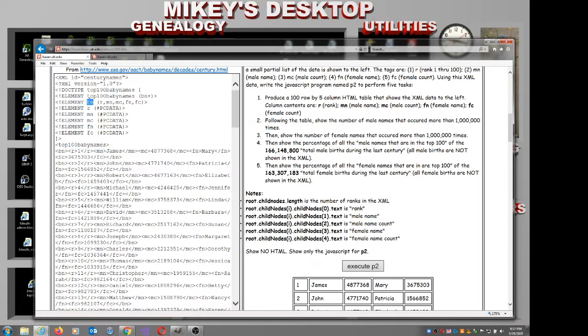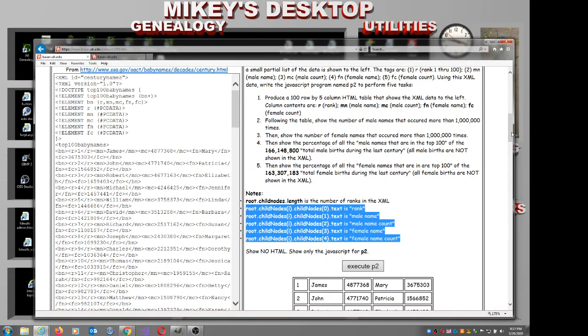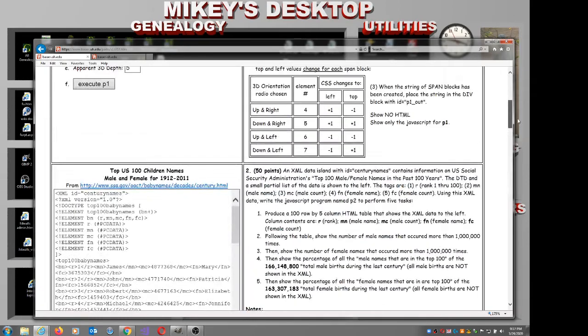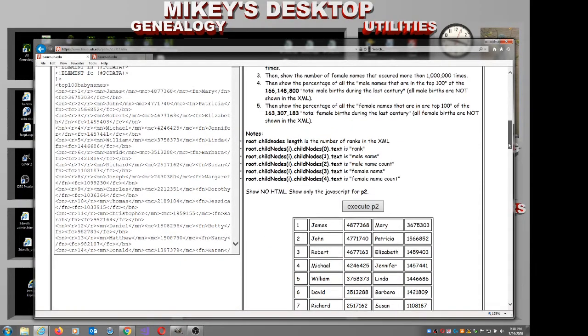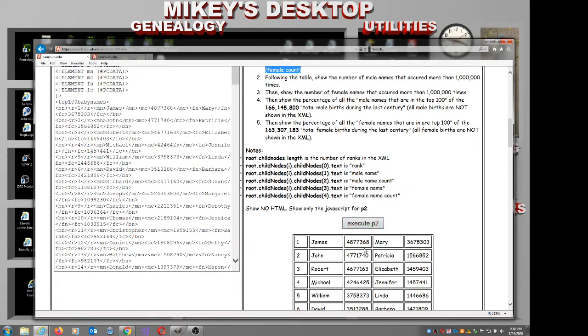Baby name tags, BNs. 100 of these. Well, this ought to be a piece of cake. Look at this. So over here, I'm telling you what the 5 data items are. This is obviously root.childNodes.length. Well, you don't need to know that because you know it's 100. And here's the data. Row I, right? Here's my loop. Tag 0, 1, 2, 3, and 4, walking down that list like that. So there are my 5 pieces. Rank goes here, male name here, count here. So that's easy. I just have to go get these 5 things. Right? No heading, nothing like that. Okay, so first question is, produce the 100-row 5-column table. Hey, there you go. We know how to do this one. It's a loop. Here's our 5 column names. Loaded up my table. Piece of cake.